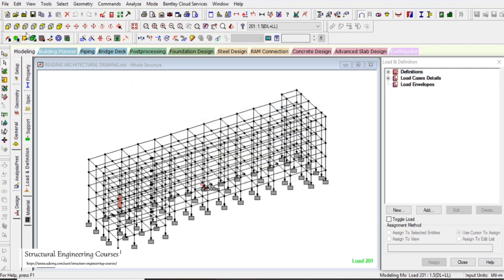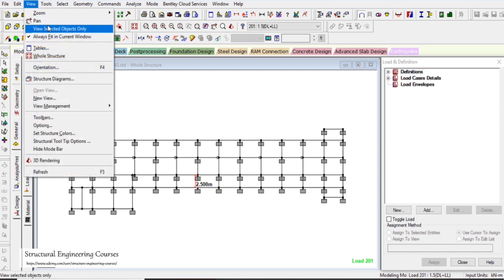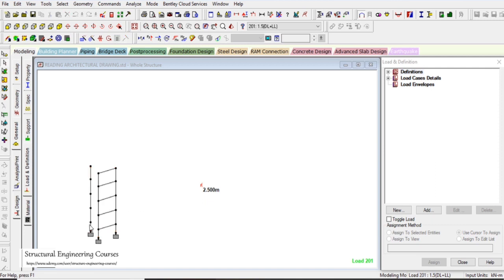So basically this column and this column are showing problems. We can select these particular columns here.